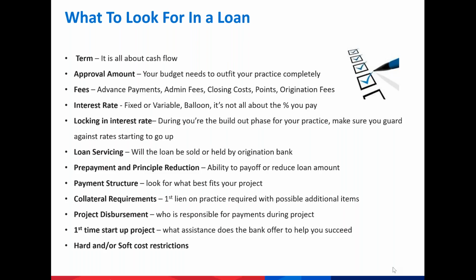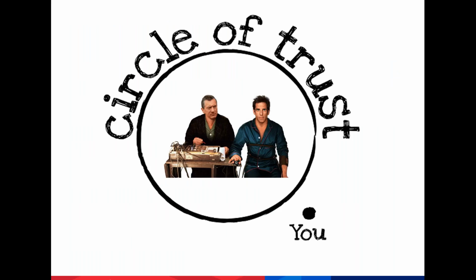As we move on to the next slide, I think when you're starting a practice, there are so many different things at play, and so many people are tugging at you from different directions. I had a little image here to add a little humor, but the reality of the situation is you want to make sure that you have people around you that have worked together, that understand the process, and people that you can confide in that you don't have to worry about. If I'm speaking to my attorney about the lease, I need to make sure the lease terms are going to be acceptable to my bank, and those things need to be cleared by my accountant.